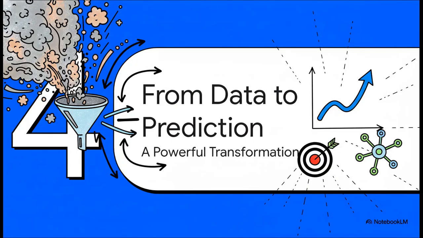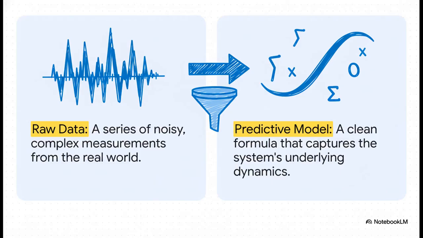And this is where the magic happens. Once we've gone through that process, we've done something amazing. We've turned a bunch of messy, real-world numbers into a clean, powerful, predictive tool. Just look at this transformation. You start with this jumble of noisy, complex data points, and you end up with an elegant mathematical formula. But here's the kicker. This model is so much more than just a summary of the past. It's like we've captured the system's DNA, the essential rules of how it operates. That's what lets us predict a future.